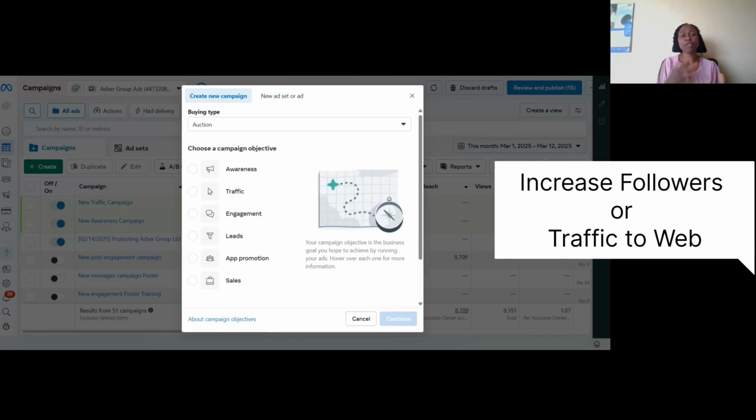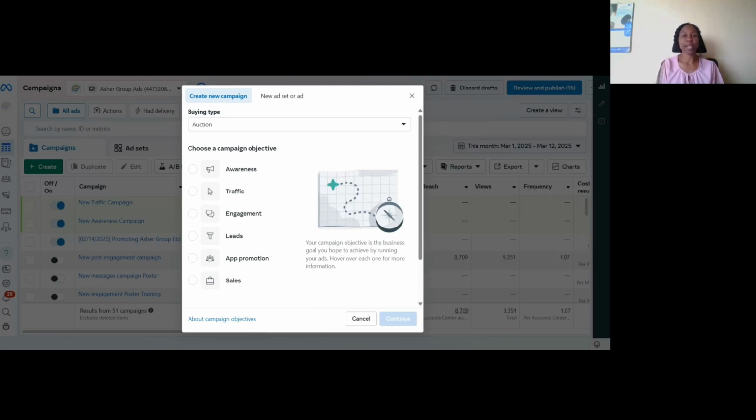If you just want to increase traffic on your website, especially if you're writing articles or sharing information on your website, maybe you're a news page or a news company, then you can use the traffic objective to share information, where people will come to Facebook or Instagram but then be driven to your website to read your article and access more information about what you just shared.